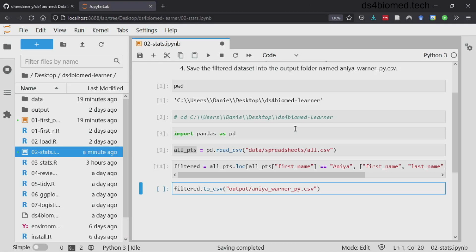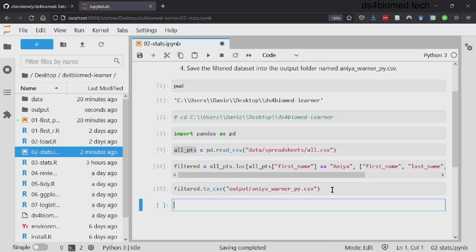You don't have to do everything in a programming language. Yes, there are ways where you can check to see if the output folder exists. If it doesn't exist, make it. If it does exist, then go save it. You can write code for that, or literally just open a folder, right click new folder, and then just do it. The other thing to keep in mind is when you're creating projects and folder structures, you can create the folders that you need, even if they're empty, that's totally fine, because if you know your code is going to use it, that folder already exists. And that also builds into the whole data pipelining scenario of, if you know that a folder is going to be used and it doesn't exist, just go make it.